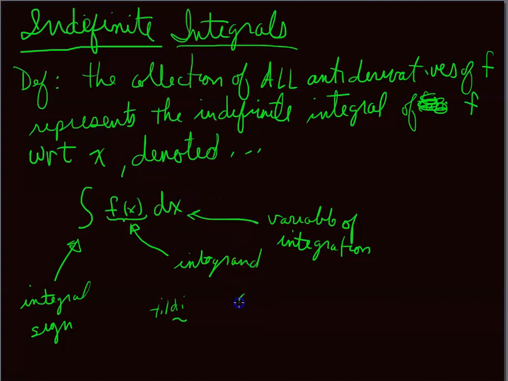So, as an example, 1/2 x squared dx. What this is asking is, I want to find all of the collection, the family of antiderivatives, where when I take the derivative, I get this. And if you'll remember, that is that 1/6 x cubed, and to get them all, you could always do plus c. So, don't forget that plus c. It's a nice way for a teacher to take a point off. Indefinite integrals. Put a plus c, because you want the whole family.